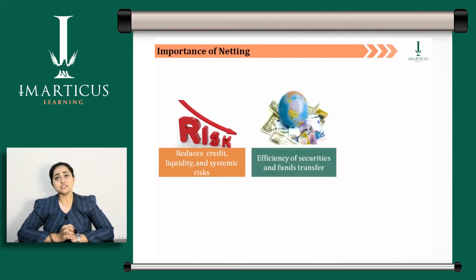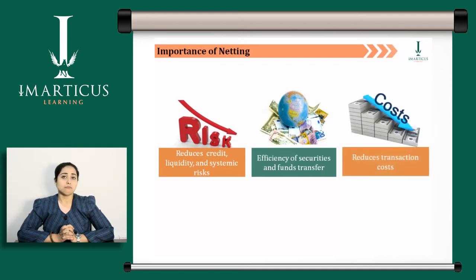Next, due to netting, the central counterparty may improve the efficiencies of securities and funds transfer by reducing the number and overall value of payments between financial institutions. Netting can enhance the efficiency of national payment systems and reduce the settlement cost associated with the large and growing volume of foreign exchange transactions. Lastly, the transaction costs and bank charges involved are greatly reduced as only one payment or receipt is made per currency.